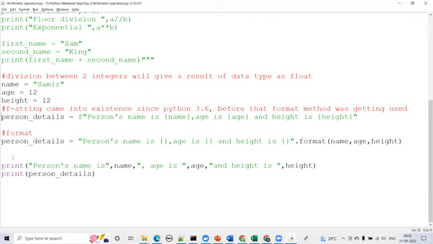Let me comment out this. This is not required now. We have got the same variable name twice, right? So is this going to give us any error?